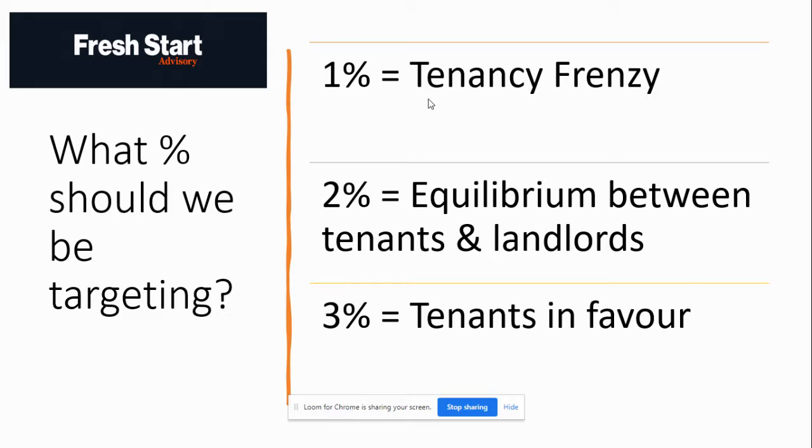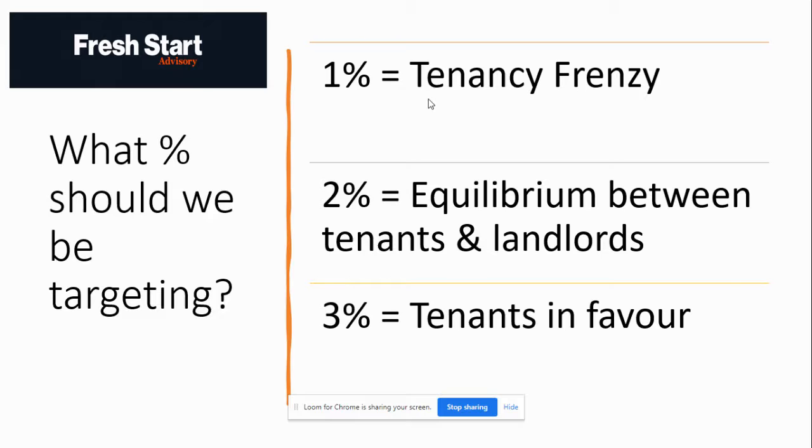They also have the ability to pick and choose who they actually want in their rental property. Okay, because a lot of times, if a region is at a 0.3% or 0.7% or even a 1% vacancy rate, there are going to be multiple people going in to try and rent that property. Then when you get to 2%, this is said to be equilibrium between tenants and landlords. There's a healthy balance between the two, meaning you're going to get some good tenants. You're also not going to be able to just throw your rent up $40, $50 after every lease. So that's a good equilibrium, and still a really strong vacancy rate.